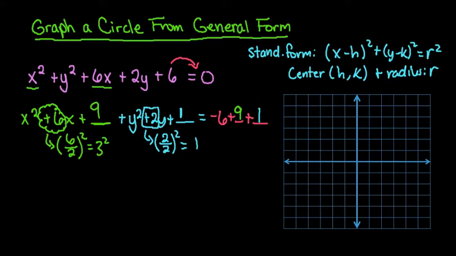The reason we do that is now we can figure out what two numbers multiply together to give me 9 that add up to be 6. And it's always going to be a perfect square. It's always going to be whatever half of this number was. So (x+3)² + (y+1)² is going to equal my radius squared. So if I simplify this, this would be -6 + 9, which is 3 + 1, which gives me 4. So now we have it in standard form.